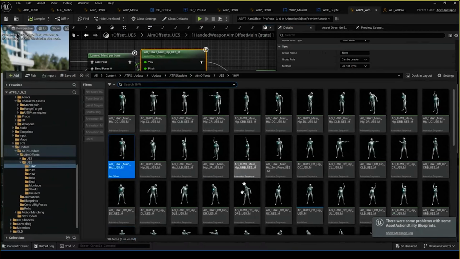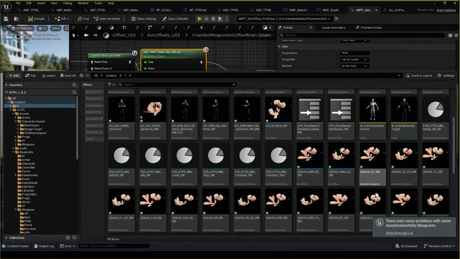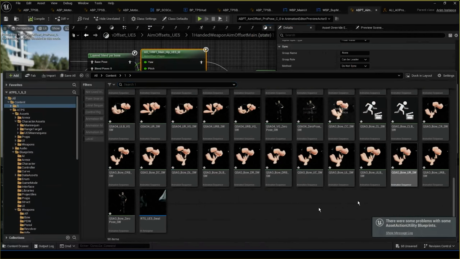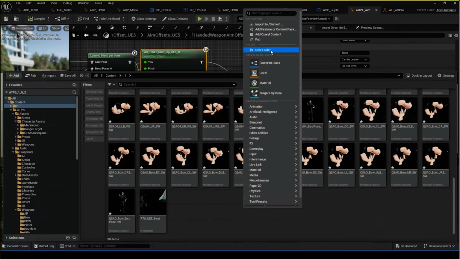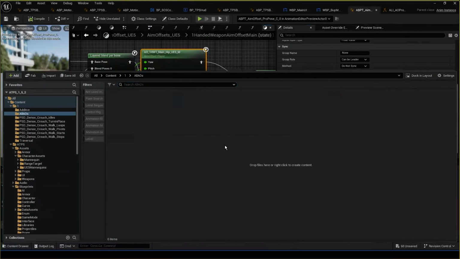But before that, it would be best if we create a new folder for this, because we do have a lot of stuff in here. Let's call this one all AOs. And do the 1HW first.